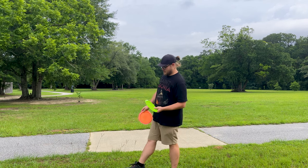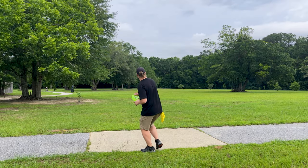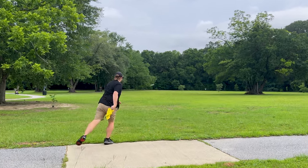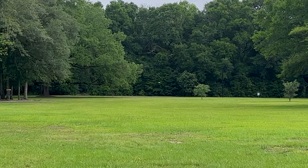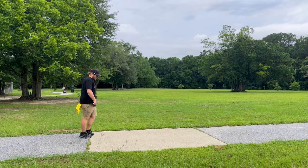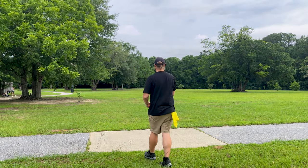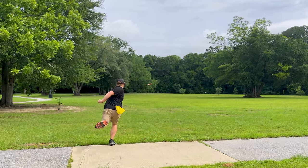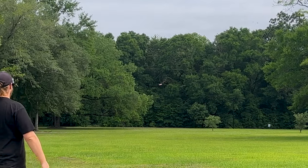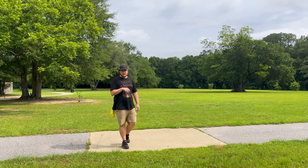Let's just try to throw them out there flat first. We'll throw the Essence first since I've already done a review on this one — you guys should know how this one flies. Nice little flip up, goes pretty straight with some hyzer finish. Didn't give that one a lot of snap — first throw of the day. See if we can put some juice on this Trance. It didn't flip up at all and just held the hyzer the whole way. Literally didn't flip up at all.